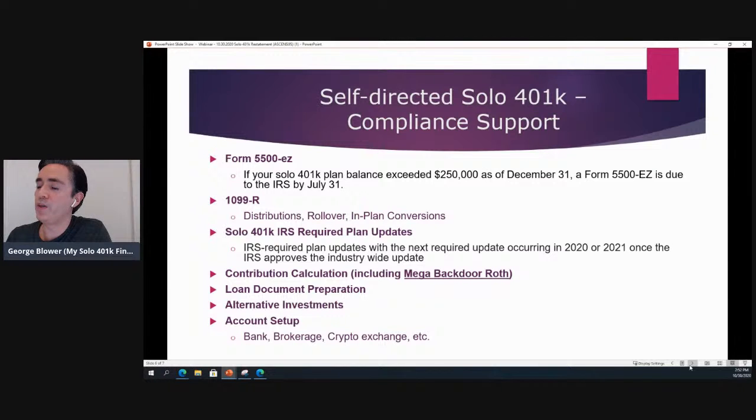As far as the pro rata rules, if we're talking about inside the plan, you don't have to consider the SEP IRA in terms of the pro rata rules. So great question. And if you have more questions about Mega Backdoor Roth, please check out our website. We've got a lot of information. We have a deep dive webinar that goes over that. So please don't hesitate to check that out.